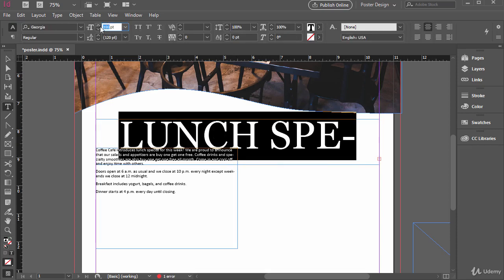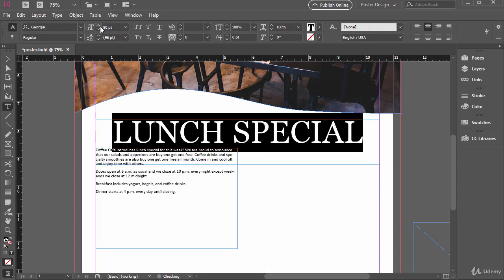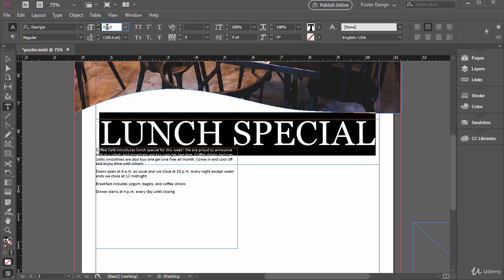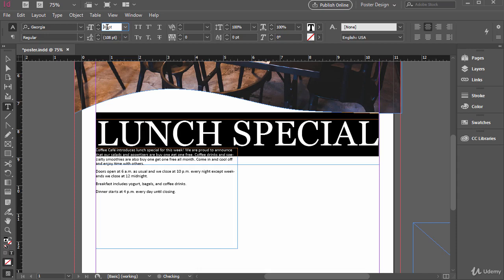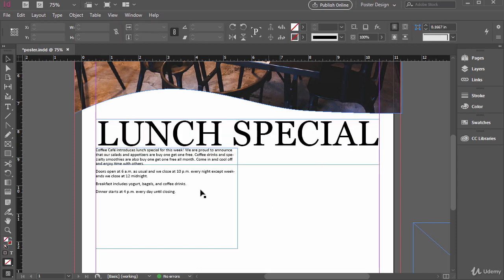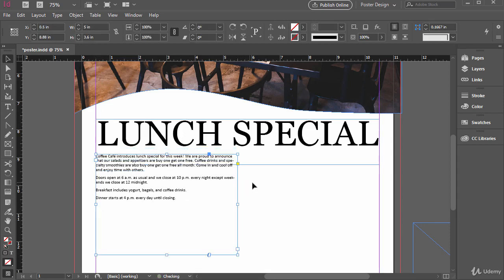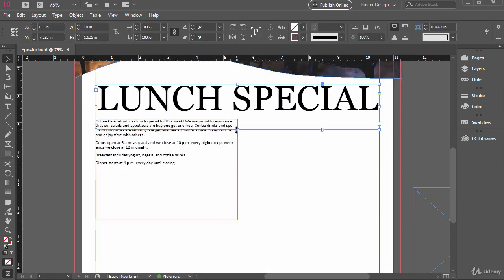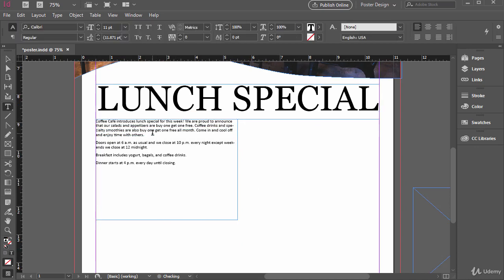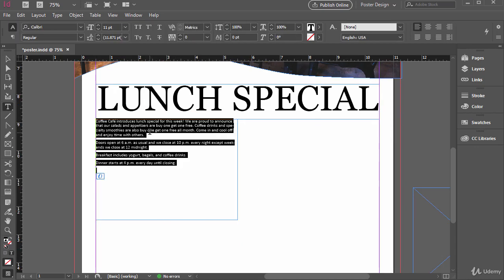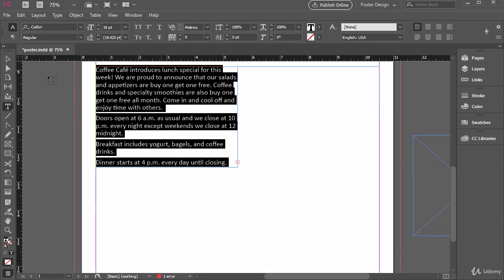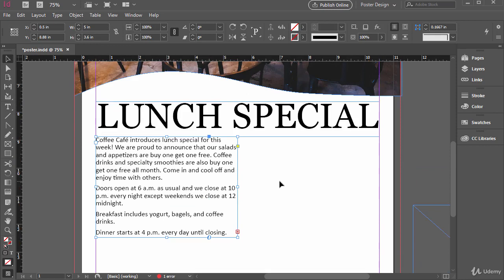Pressing Control A, I could go through there like that, or you can just click in there and just press the up arrow, and that's one way to just see where we could have that go all the way across so it's flush with the edge there as far as alignment. Now I'm going to bring this one down a little bit. I'm also going to make this a little bit larger text. So I'm going to just click in here and then Control A on the PC or Command A on the Mac. And I'll just make this, I think 18.4, this poster.